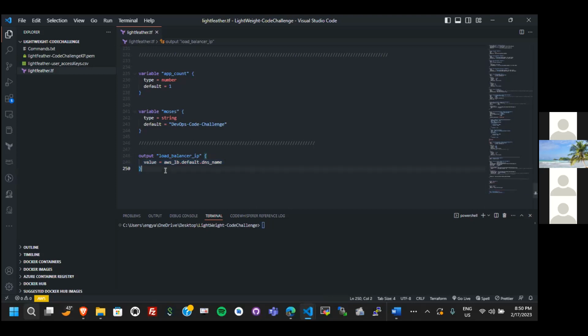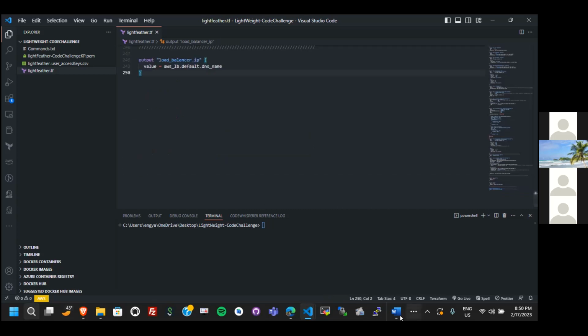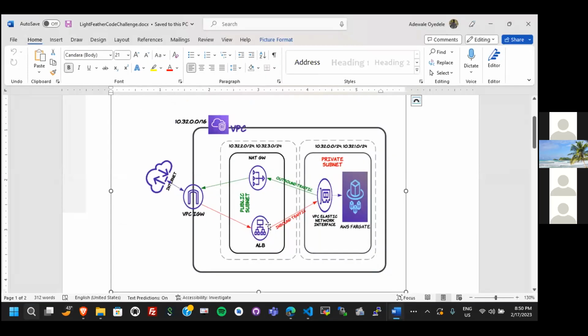But in this case, we are not interfacing with the server directly. We are using a load balancer to connect to that server. And in this case, it's not even a server, it's a serverless application. We're using Fargate. From the architectural diagram, a load balancer is interfacing with the Fargate.